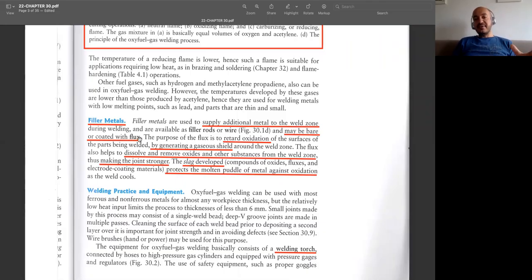So you go with flux, which is the coating around your filler metal, and once you do the welding, once this filler metal is melted, it will be solidified obviously around the welding zone, and that is going to turn into slag. And once everything is over, you need to remove it by doing some wire brushing or by some trimming or by applying some impact forces. You can easily remove slag.